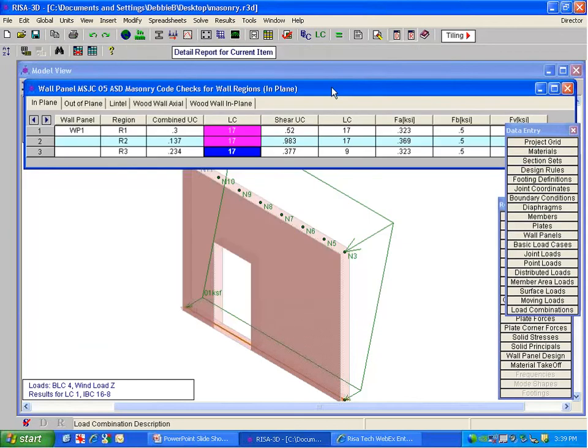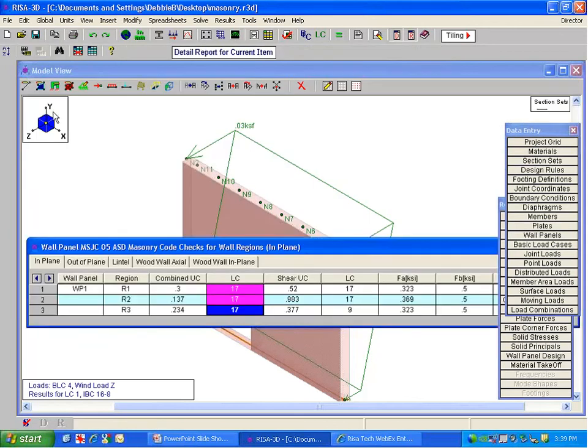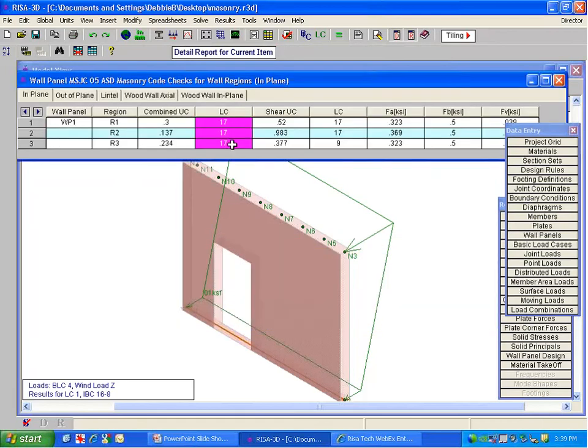Our wind load in the X direction was this direction, okay? So that would be our in-plane loading. So that makes sense. We've got that as the governing load combination. 17 seems to be governing for a lot of our different shear load combinations. Here we've got 2 of them to be load combination 17, and we're coming pretty close on some of these. Okay, so we're passing, so this is all good.